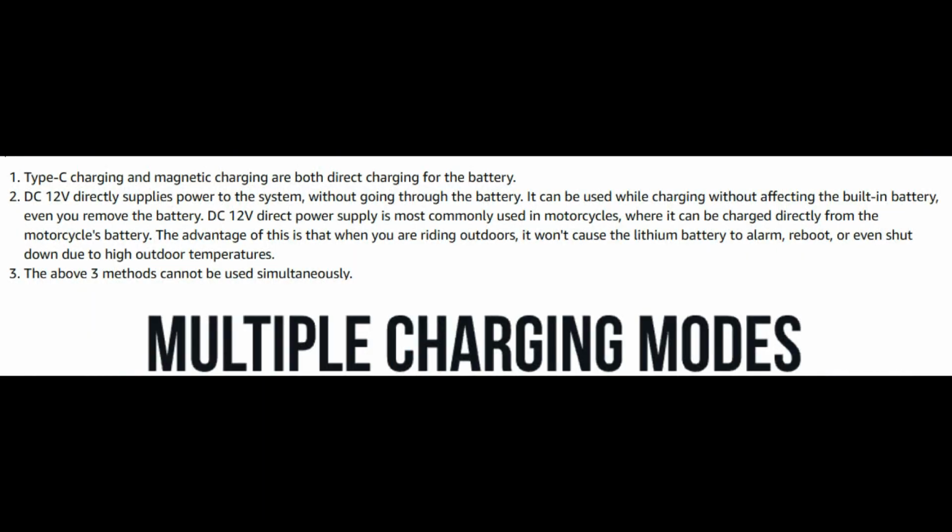So it has multiple charging modes. You could actually take it off, plug it in using a USB-C port, as well as a magnetic mount, which I seem to have lost the cable along the way.